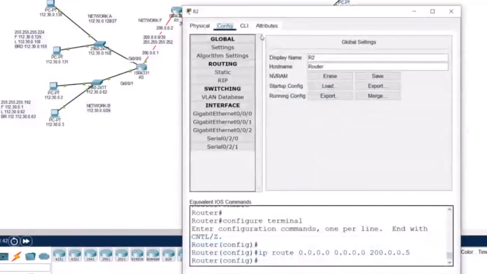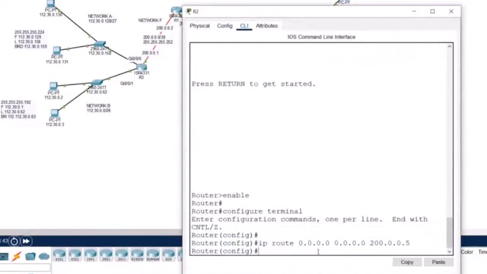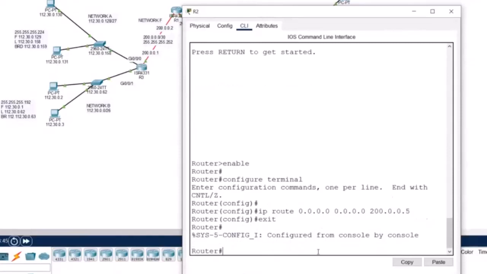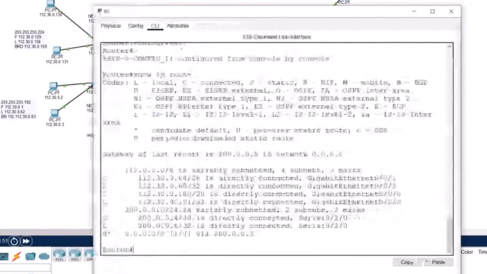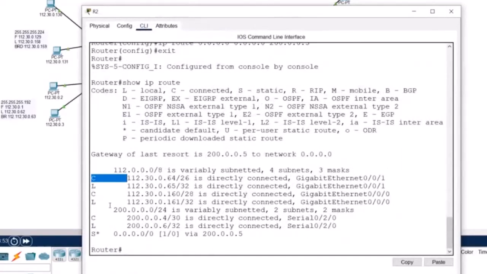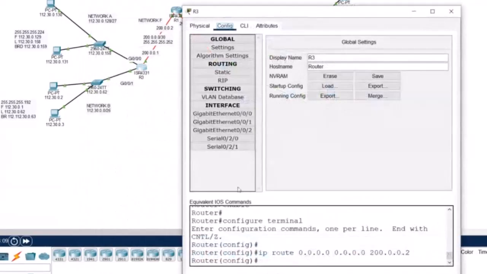So one final thing. I will go to router 2, CLI. I want you now to see something here. Show IP route. What do you see? It knows 2 directly connected networks, but now static, huh? But what do you see next to static? Star. If you see star next to static, it means what? Default. This is a default route. Default route means anything. Anything, right?